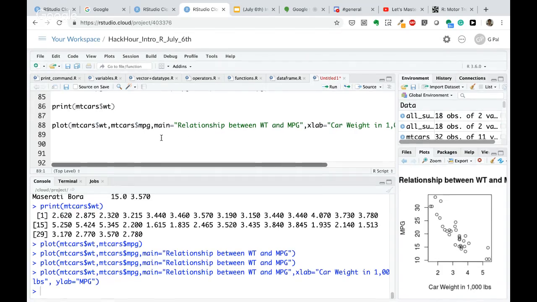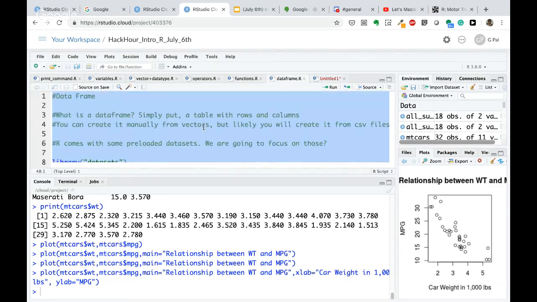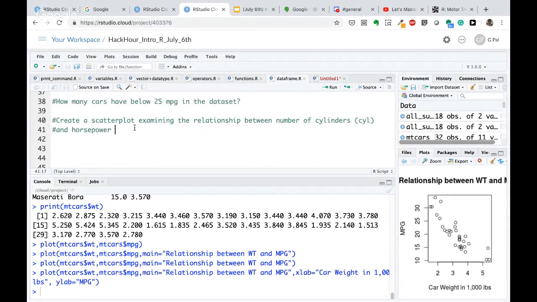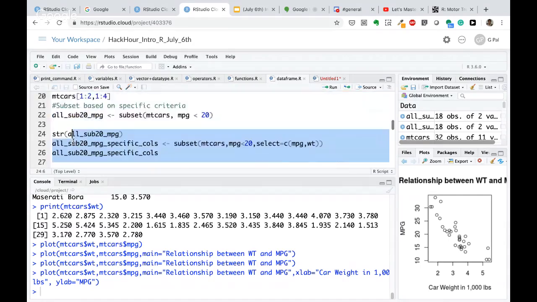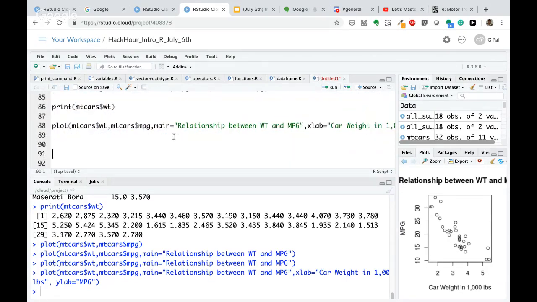I have come up with a couple of questions just to stretch your understanding of data frames. We are running out of time, so let me just leave it here so that if you want to work on it, you can work on it, and we can discuss later. So I'm going to leave these questions for you here.